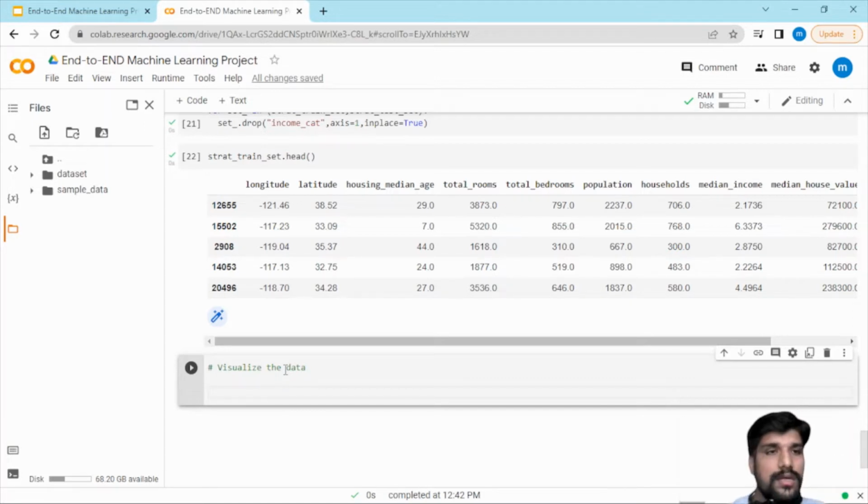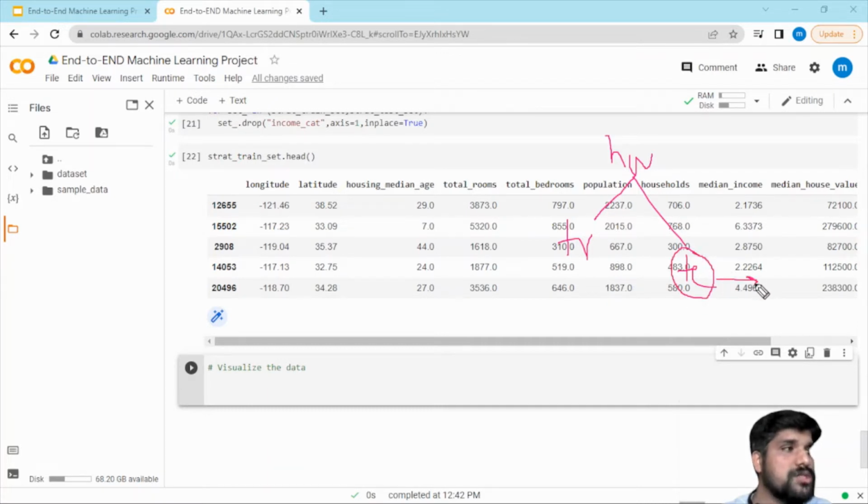Let me take the pen and explain so that it will be easy. Our original data set is housing. We have divided our housing into train and test, and now we keep this test aside. You should not do any kind of manipulation or visualization on it, otherwise there is a probability that your ML model has seen the test set and it will give false results, false accuracy.